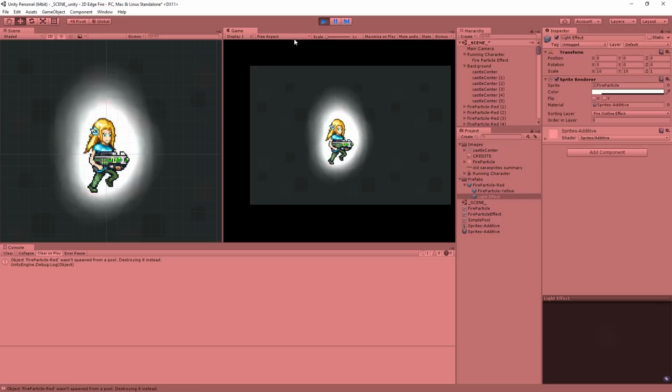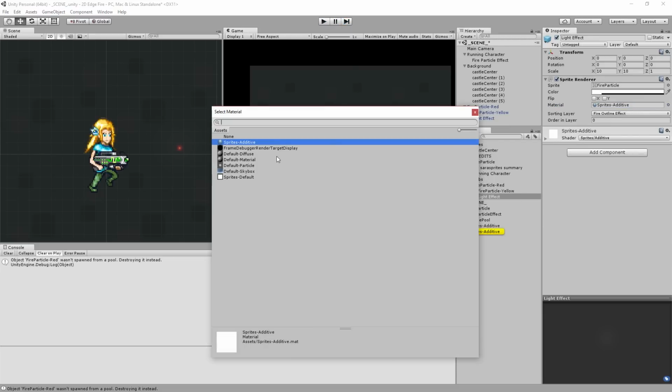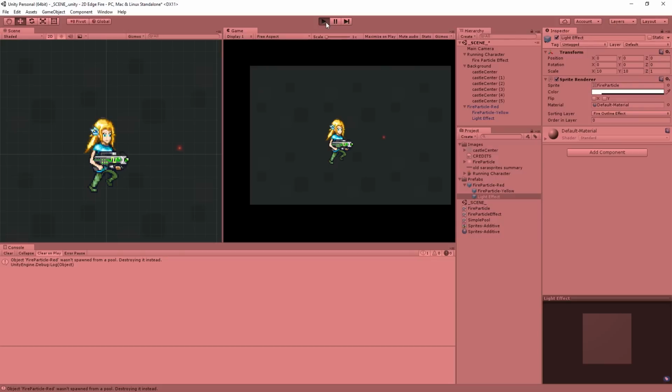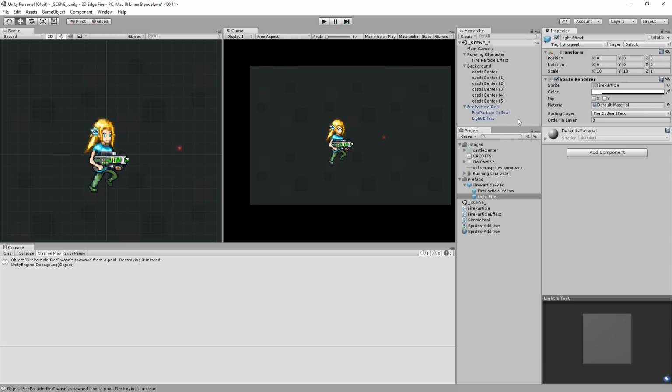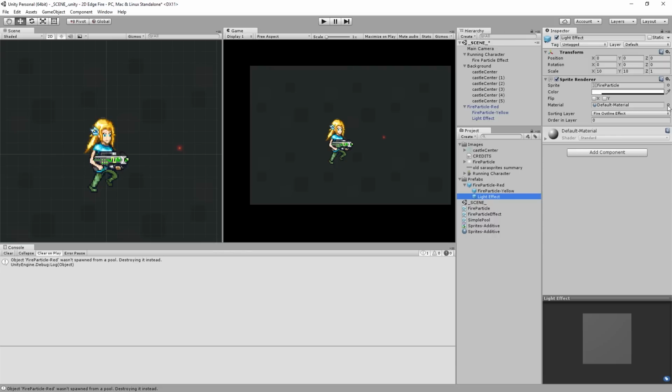Yeah, I guess it really is adding everything together, which for this one may not be what I want. Just realizing for this light effect, I'm going to have to figure something out. Oh, not default material. Sprite default.